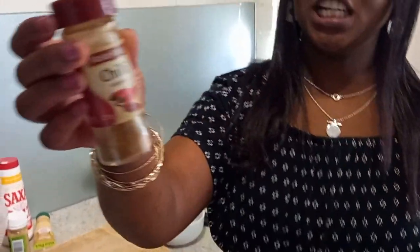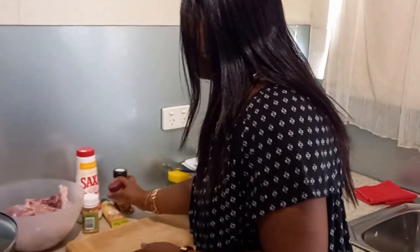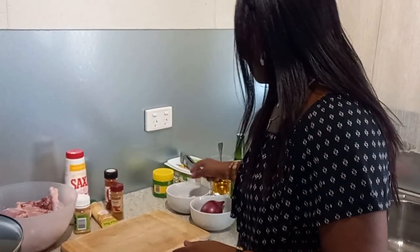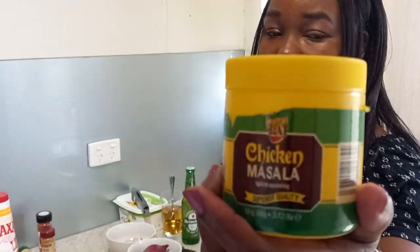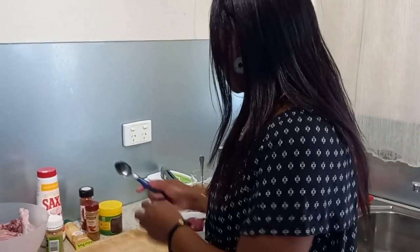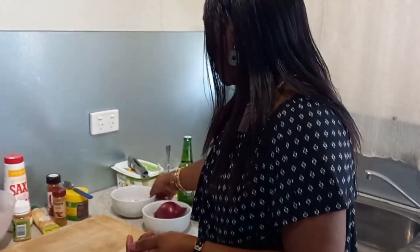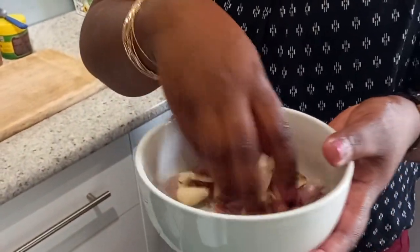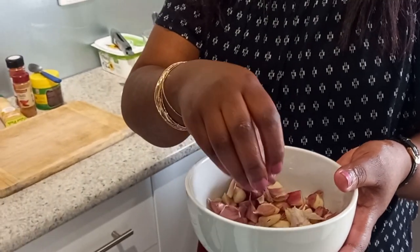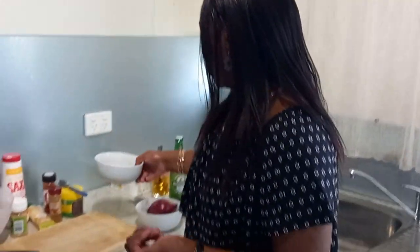And then I have paprika, I have chili. Red chili, just the ordinary chili, but it's in powder form. And then I have chicken masala, for cooking chicken. Then I have my red onion. I've just put it there, I'll roughly chop it. And then I have two garlic. What's it called, babe? Garlic. I've put two. I'll prepare them as we go on.